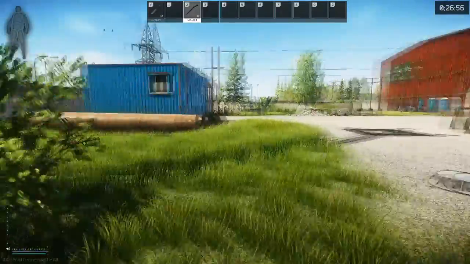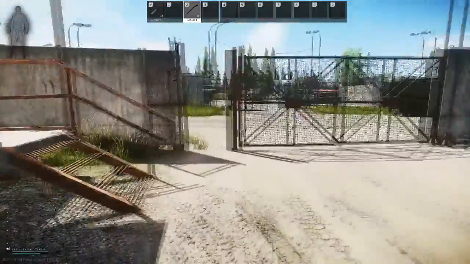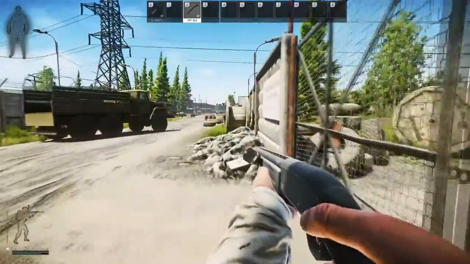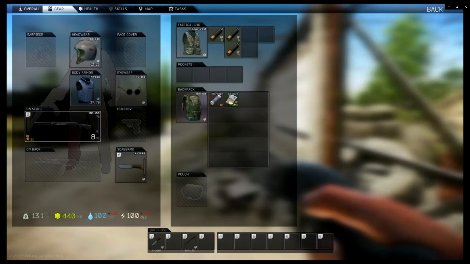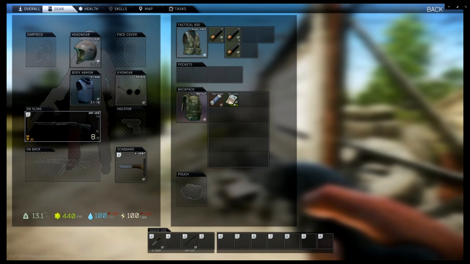So this is a fresh scav run. I spawn in, immediately hear a gunshot off in the distance, more to my left. A quick look at my inventory reveals I was utilizing an MP-153 shotgun with SF ammo, which is essentially the HP slug Superperformance, which has minor armor piercing, like penetration power, but high damage. The trouble is that it's a slug, so it's essentially a single bullet, not like the buckshot bullets that shoot multiple pellets out with one shot and have a bigger bullet spread.